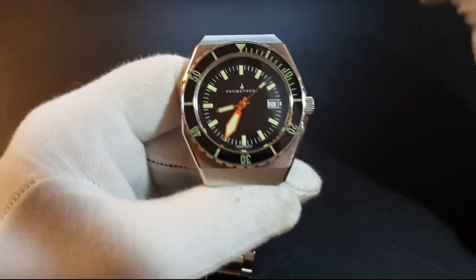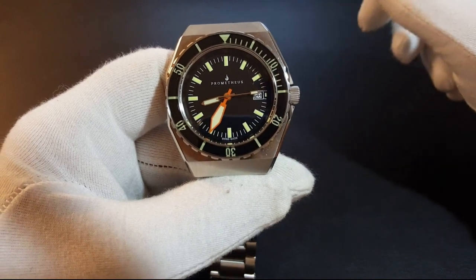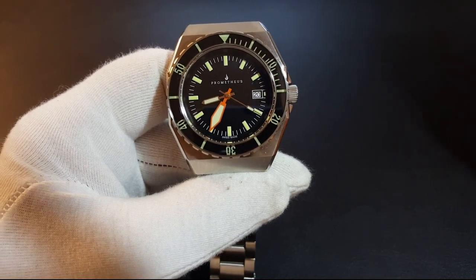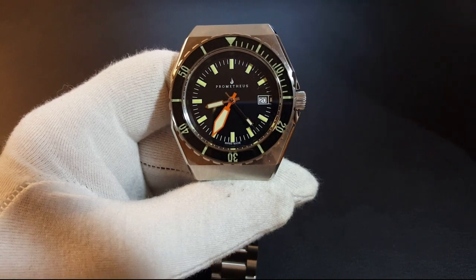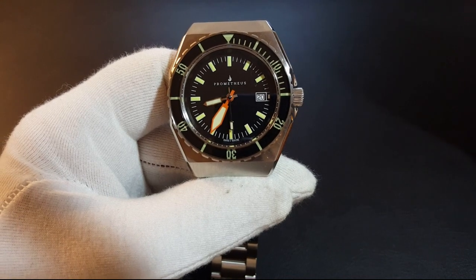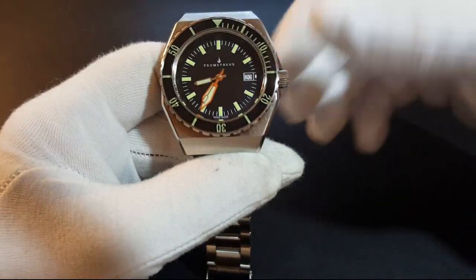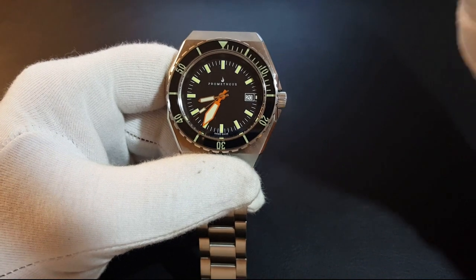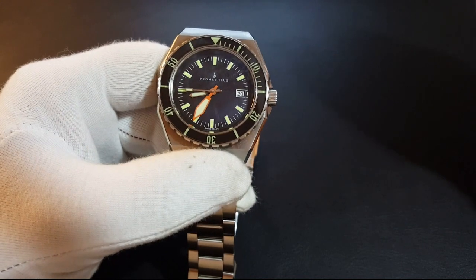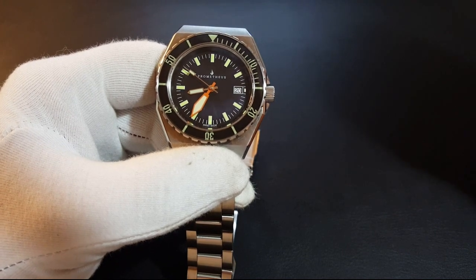Yeah, I love the plunger hands, or however you might pronounce them, the big red hand, I love that. I've had a couple of other watches that use the same hands, and it always just, in my opinion, peps up the watch. So it has a sapphire bezel, which is awesome. I love sapphire bezels, because something I really, really hate is when you have a new watch, you wear it for a week, and while you're sitting on the toilet, you look at your watch lovingly, and you suddenly see a scratch on your bezel, and it's horrible.